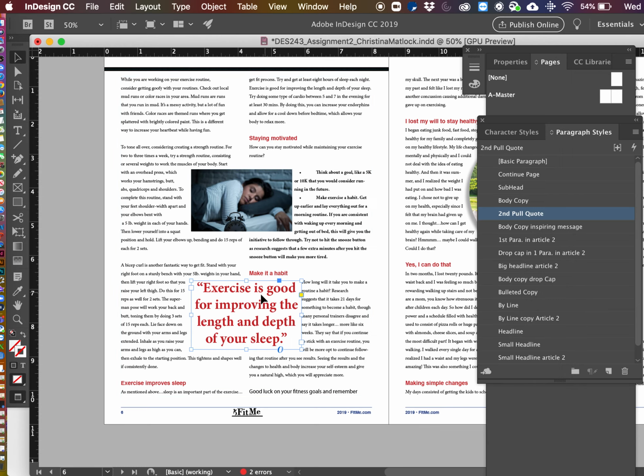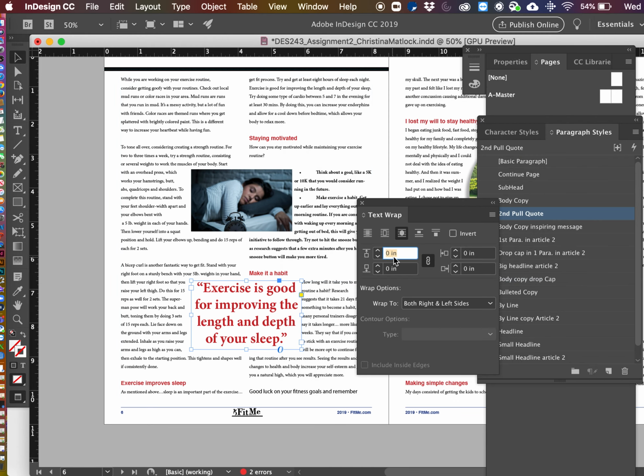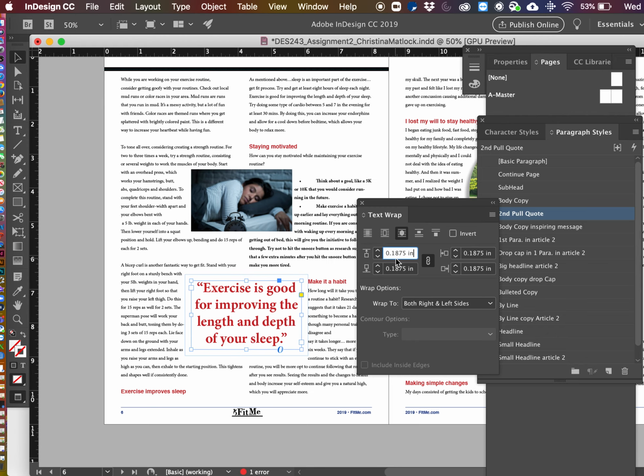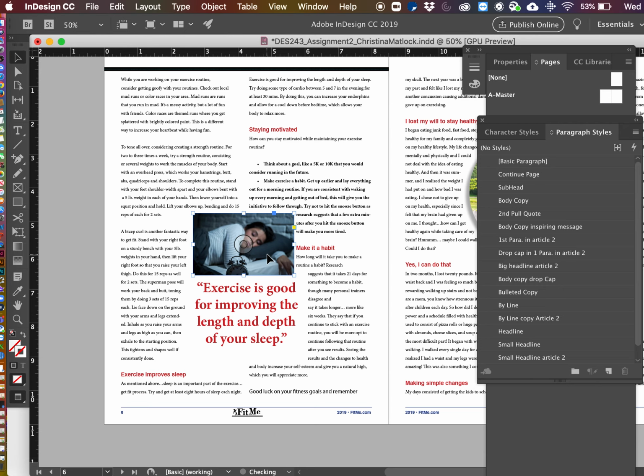Then what we can do is, you have a text wrap on here, so let's go to text wrap. Oh yeah, you do, but it's not spaced out. I would space this out evenly so you have at least 0.1875 space around it. Okay, that'll give you a nice area of space there. You might want to even integrate this image with this, almost like pull it together.